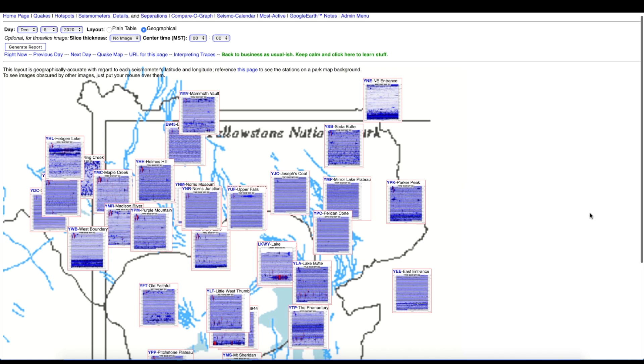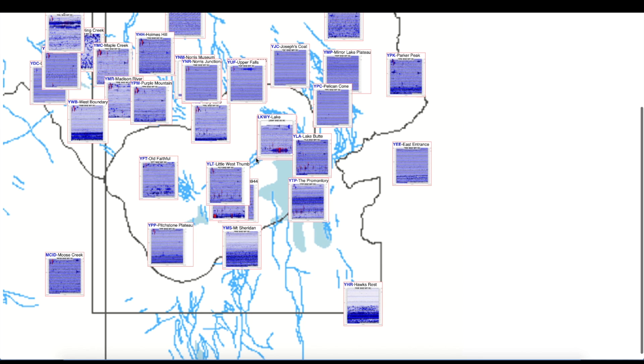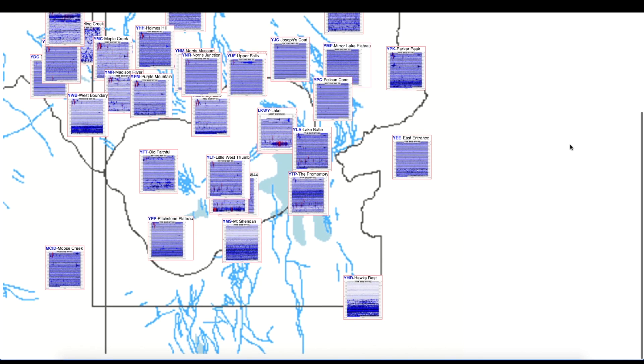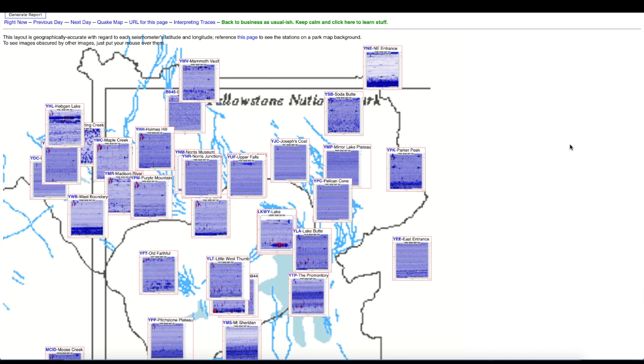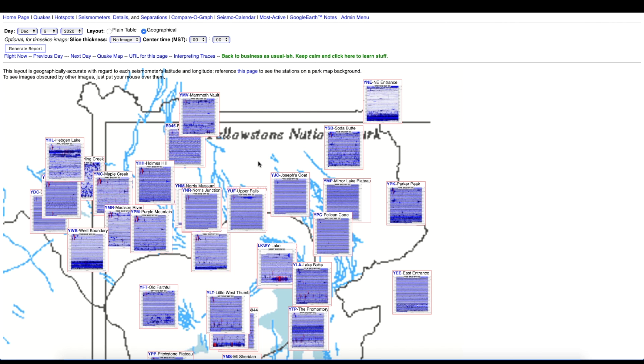Looking at the Yellowstone supervolcano caldera. Didn't have data here for a few days. I can see they got it now back up and running, and it still looks pretty much the same as it always has—a steady flow of energy around the supervolcano. Seismos at the caldera. As long as we don't see all of these dark blue, I'd say we're in pretty good shape.